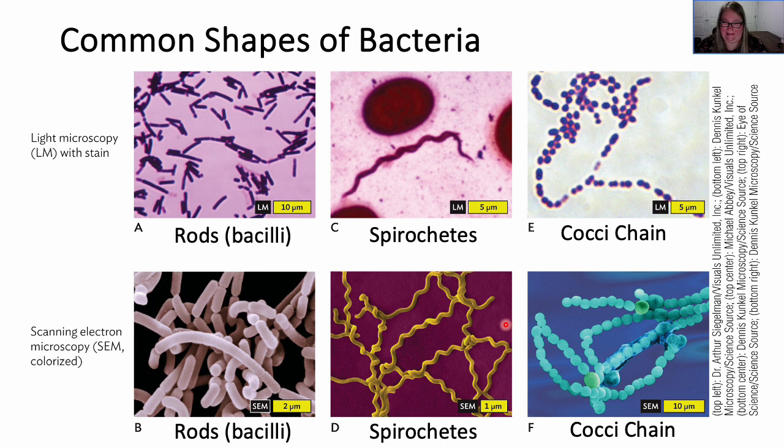Now, we need to talk about one more thing. Electrons aren't colored. So when we take a micrograph from an electron microscope, our image is going to be black and white. So when you see these electron micrographs colored, we actually do that after we collect the micrograph from the microscope. Okay, so this is not what is actually being seen underneath the microscope.